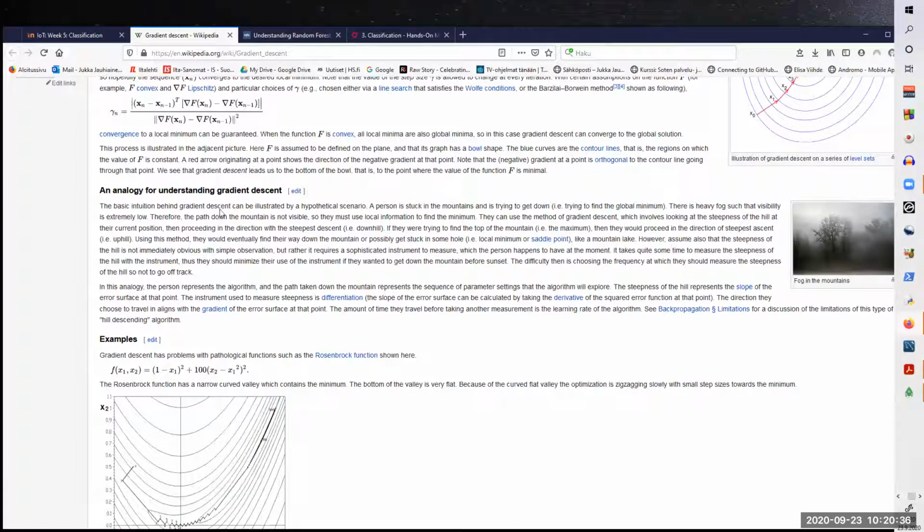Here's an analogy. It's like going down from a mountain in deep fog. You can just feel what's the direction of the downhill. It's like calculating the gradient, and that way you end up maybe in some local minimum, where at some point it doesn't matter which direction you try to walk, it's always uphill. So then you are in the local minimum.